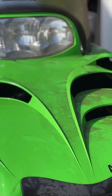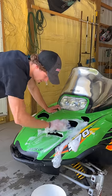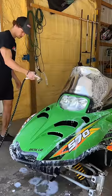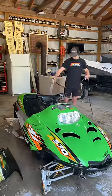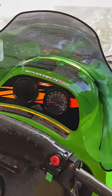After pressure washing, there's still some grime left over, so I'll get some soap and start scrubbing down the front of the sled with a scrub brush before I go ahead and get it rinsed off. The rest of the snowmobile is then scrubbed down with a scrub brush and rinsed off as well, which gives us a first look of just how good condition this snowmobile is in.